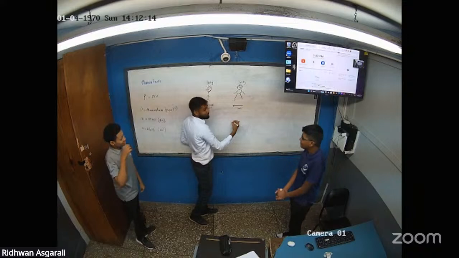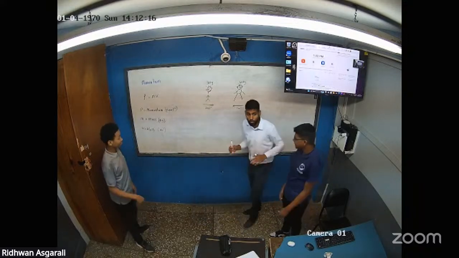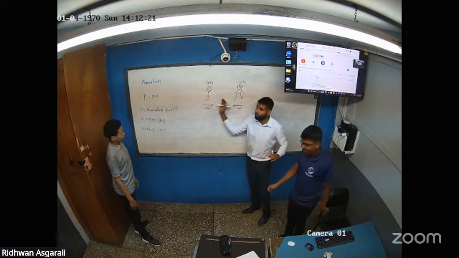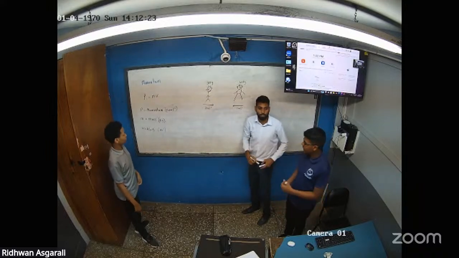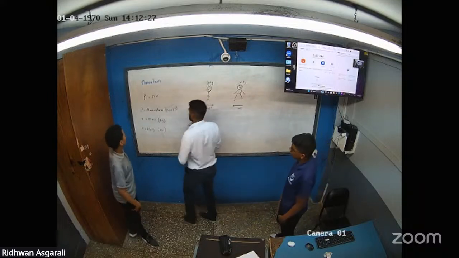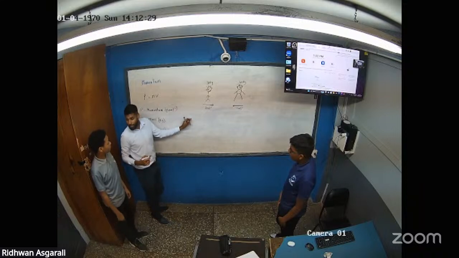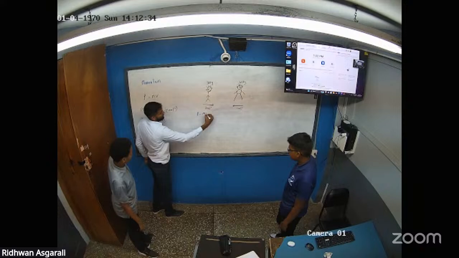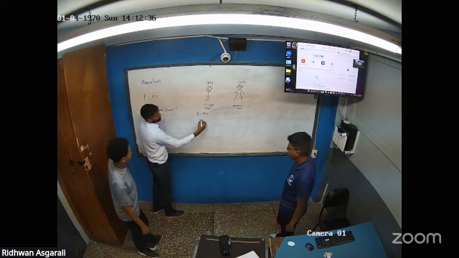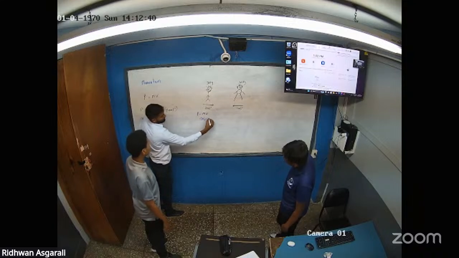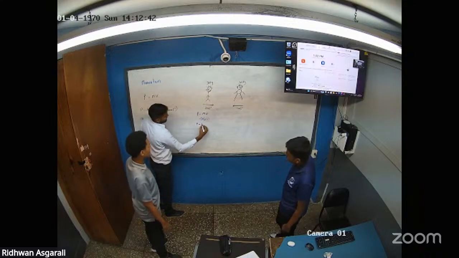So the first thing we have to calculate is the momentum of Aaron. How are we doing that? Momentum is mass by velocity. Aaron's mass is what? 30, and his velocity is what? 2. So 60 kilogram meters per second. That's clear? Look here.